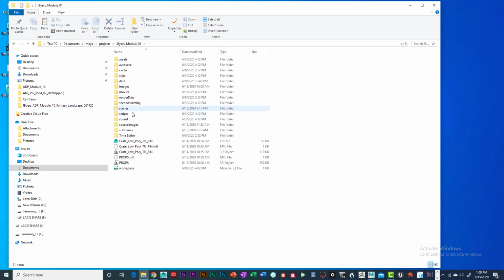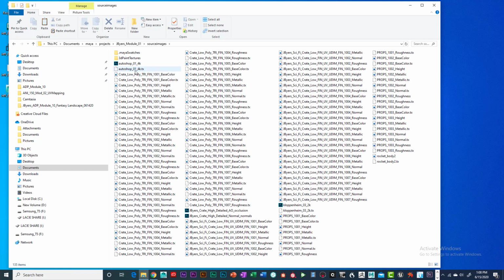Meaning that you can see that I've done a lot of other things. I've got all of this, and I'm not even using it. This was a mistake, or this was a test run, or this was something that I grabbed from the internet and I never used it. Or if I used it, I went into Photoshop and changed it. So I don't need all your garbage. Let's just put it that way.